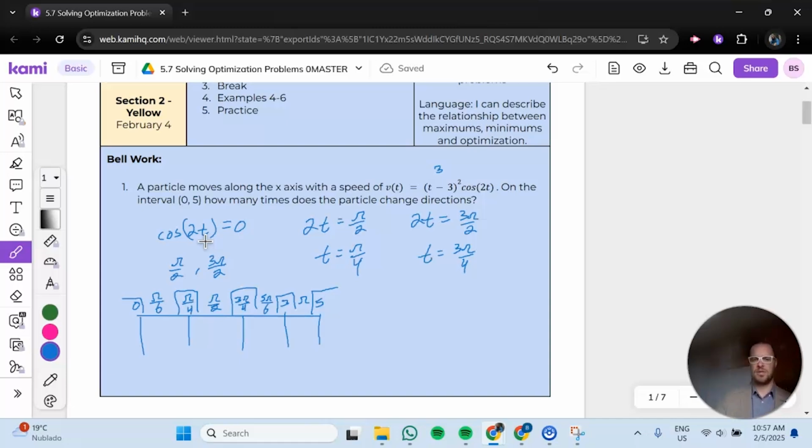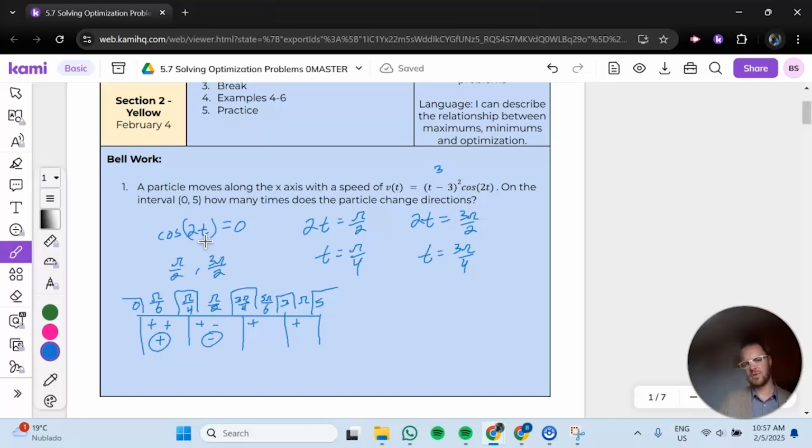Now, why am I doing the ones with pi? Well, because t minus 3 squared is always going to be positive. So our first term is always going to be positive. We're really just worried about that cosine one. So cosine of 2 pi over 6 is cosine of pi over 3, and in that case it's going to be positive because that's in quadrant 1. Then we get the cosine of 2 pi over 2, which is cosine of pi. At that point, cosine is -1, so it's going to be negative overall.